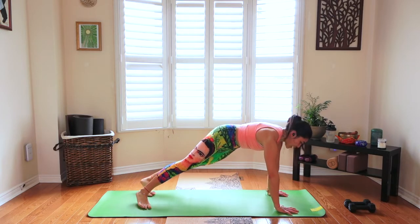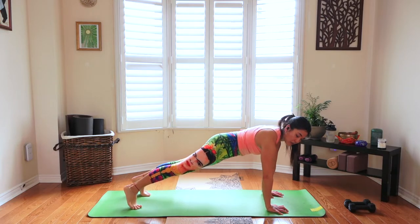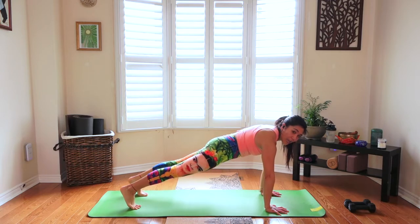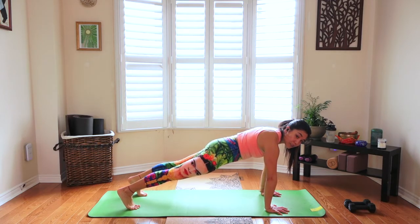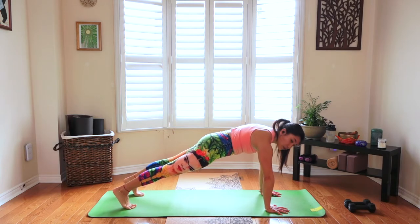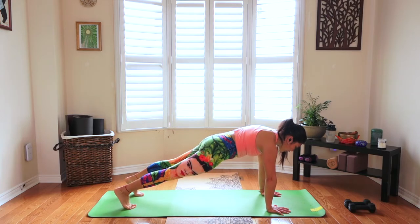So if you're standing, come and walk back down and find yourself in a plank position, okay? We're all meeting here with our shoulders over our wrists, our hands are spread wide, our hips are lifted, right? So we're not letting the hips drop. We're keeping the hips in line with the shoulders, the back of the hips. So our spine is nice and long and flat.